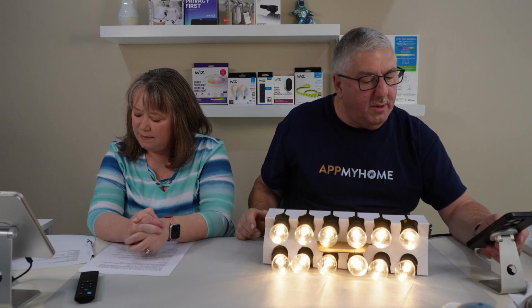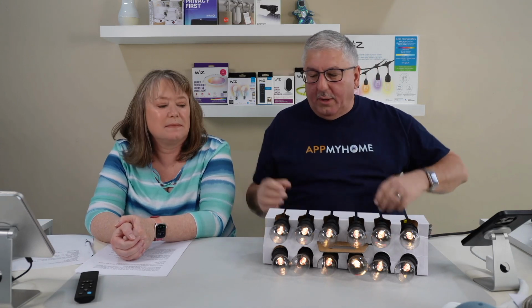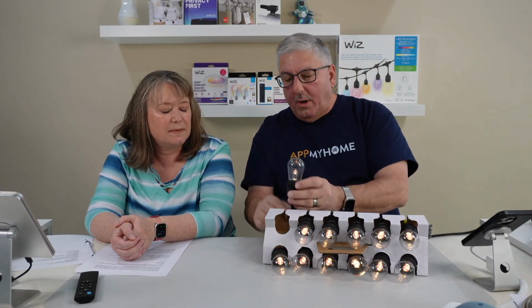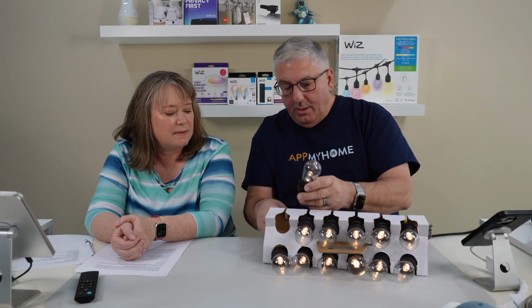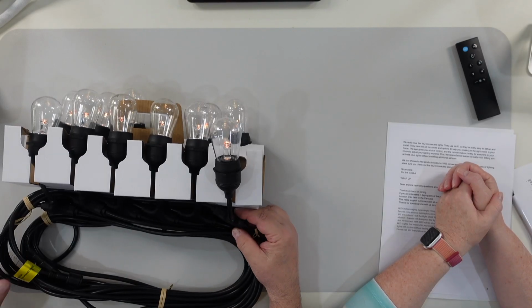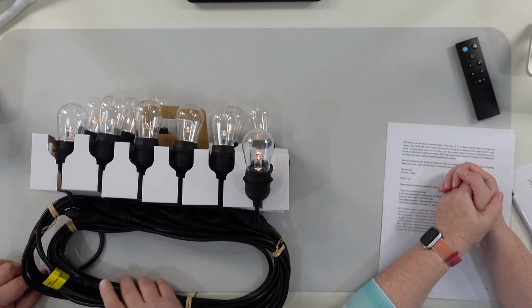Here we go. So I'm going to now put in the night light because they're really bright. So there you go. There they are. And kind of give you an idea. There's the bulb. These are replaceable, I understand, but it's really heavy duty. You know what? Let's turn the overhead camera on. Pull this. Oh, can't pull it any farther. It's kind of stuck. That's as far as it goes.